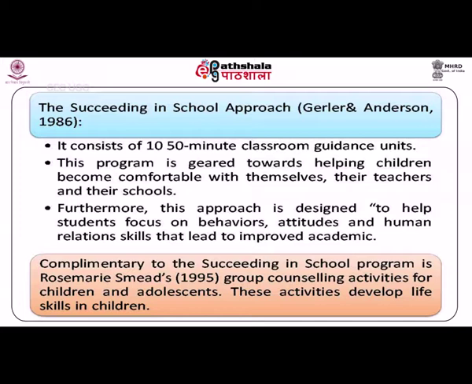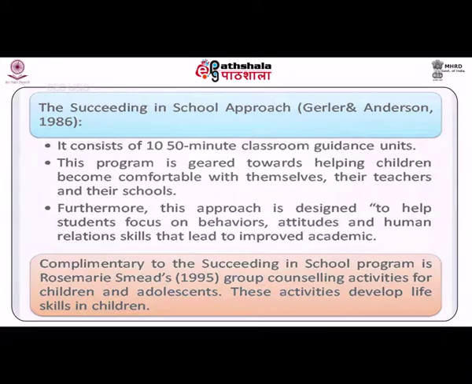Furthermore, this approach is designed to help students focus on behaviors, attitudes, and human relation skills that lead to improved academic success. A second program, complementary to the Succeeding in School program, is Rosemary Smead's 1995 group counseling activities for children and adolescents. These activities develop life skills in children.